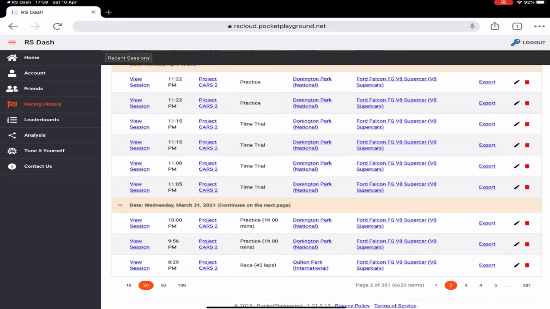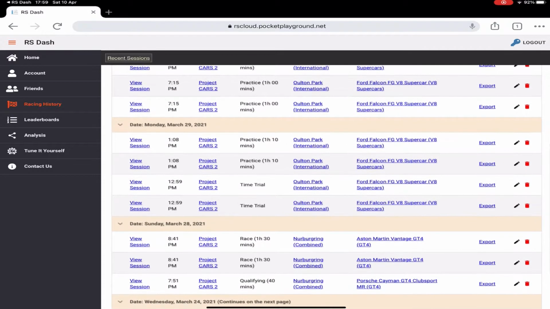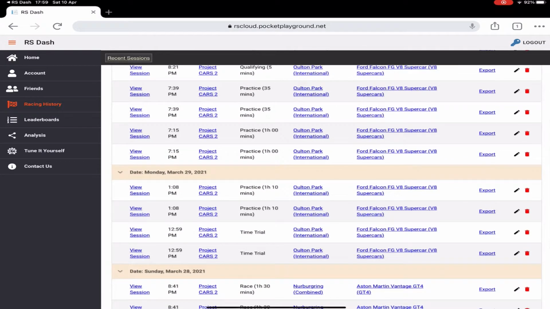But with Project Cars 2 on console, this is a great bit of kit. Unfortunately, it doesn't work on ACC with console at present.